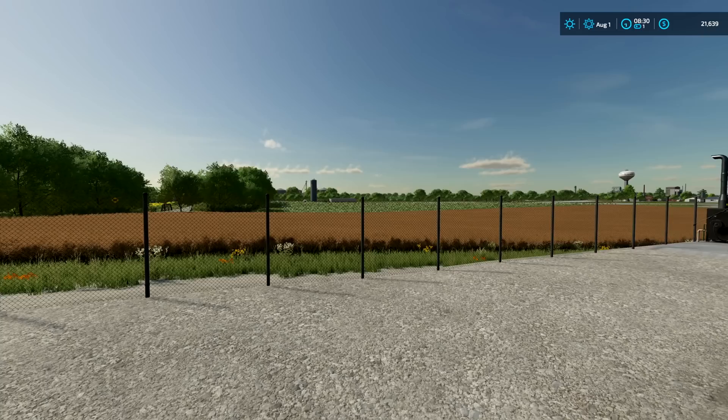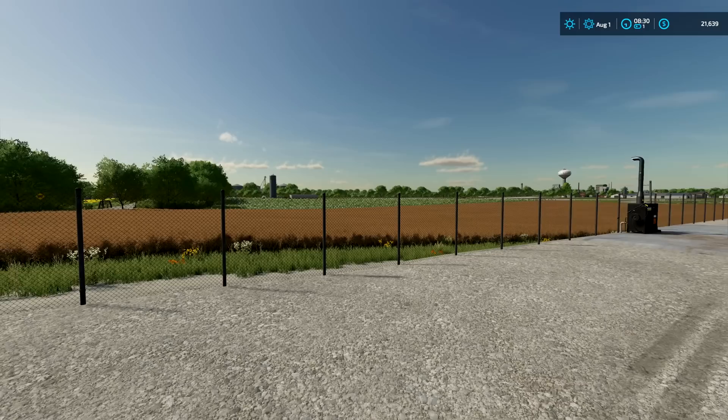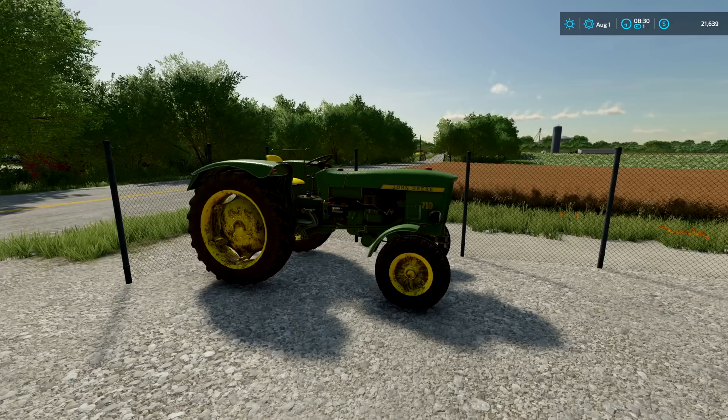Unfortunately, we are not in a position to buy any property at the moment — we just spent $400,000 on a logging company. It would have been cool to buy those two fields and make this all one big farm. But firstly, we don't have the money, and there's no way we're getting another loan. And also, we don't have the equipment to cope with that amount of land. What we've got already is pretty hard to cope with. But yeah, it would have been cool. Anyway, that's not gonna happen.